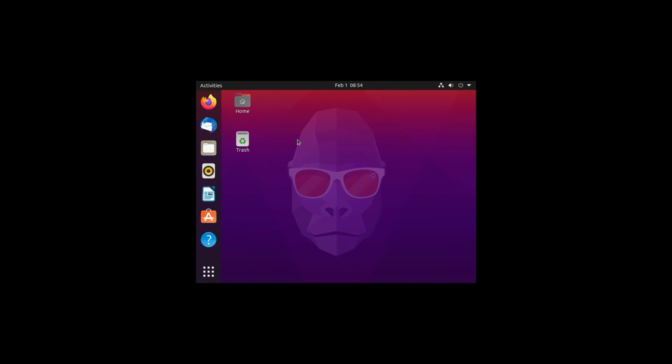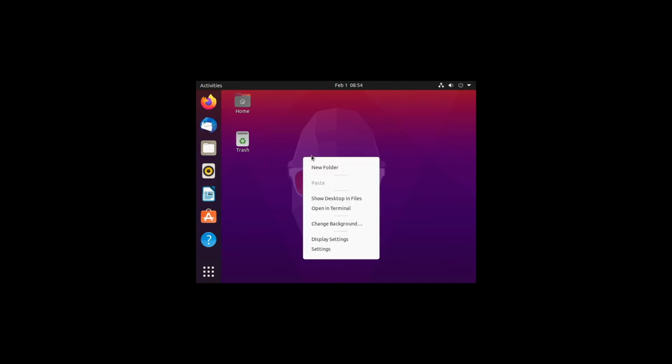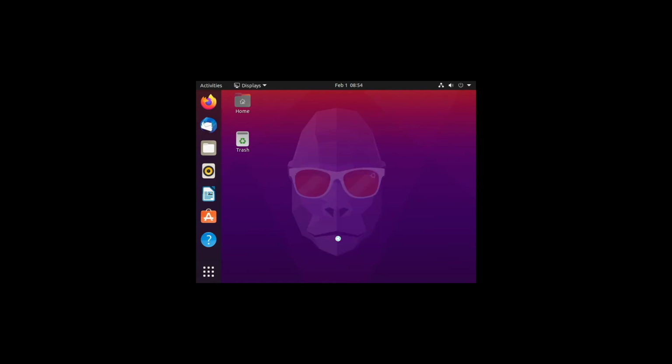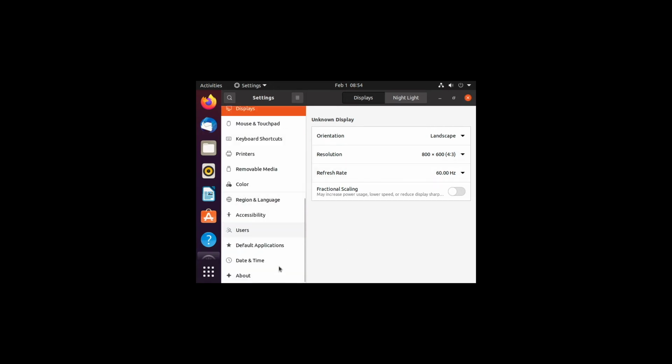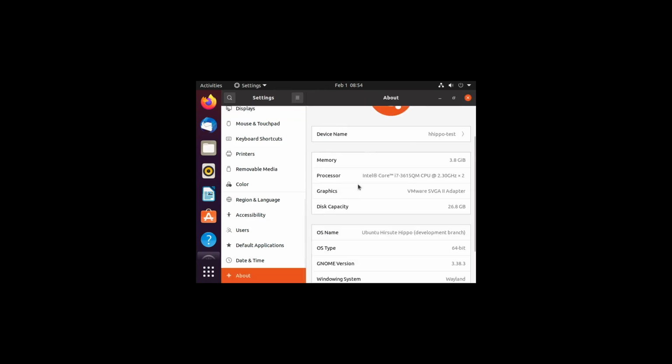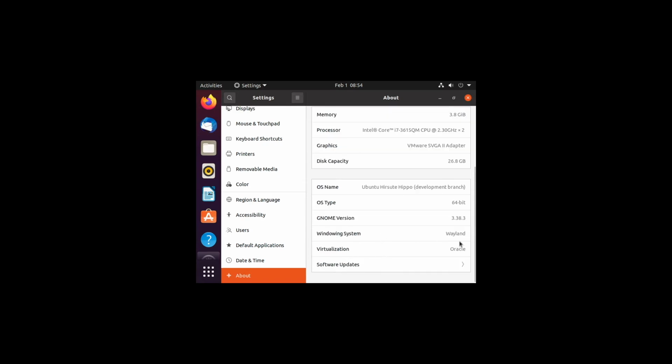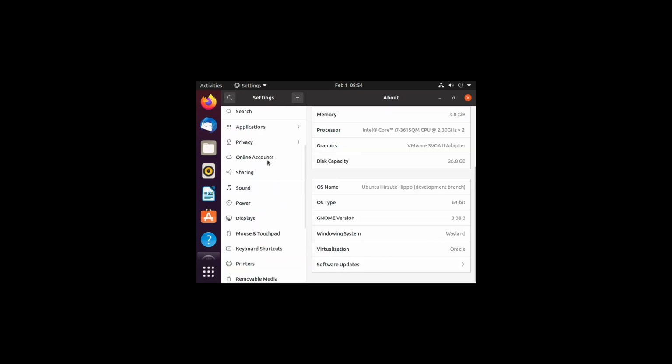Okay, so far no real difference. I'm not seeing flickering. If it's going to be any different for screen resolutions, obviously it did not keep the resolution we set in X. Just out of curiosity, let's look at About and see. Okay, so windowing system does show Wayland when we're running Wayland. That is good to know.